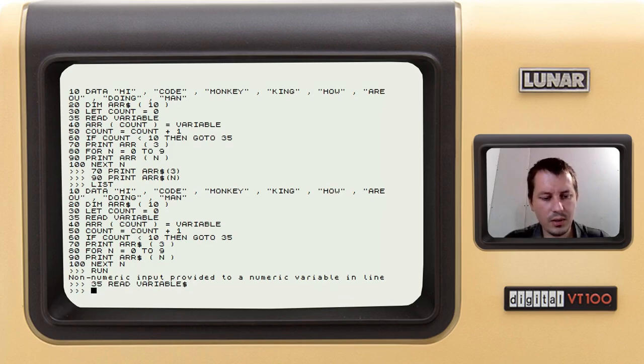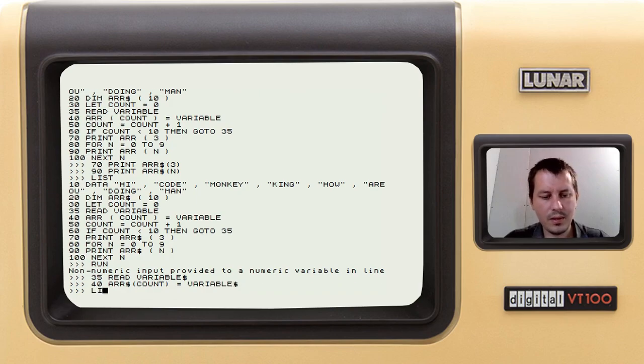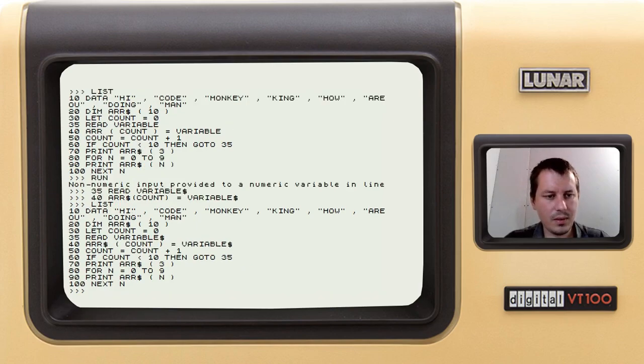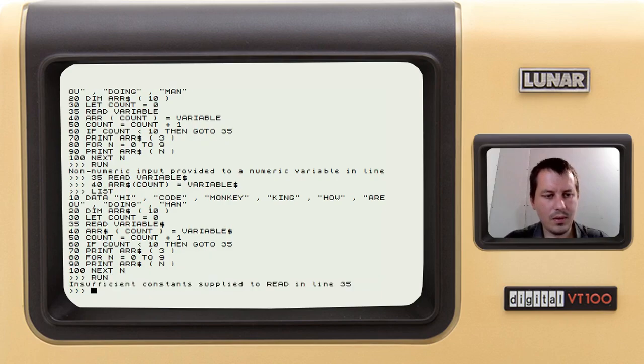And in this case, in line 40, yeah, that's literally rewriting the entire code. Okay, so array like this, and indexed by the count equals to variable like this, list. Okay, insufficient constants in line 35. Hold on a sec.